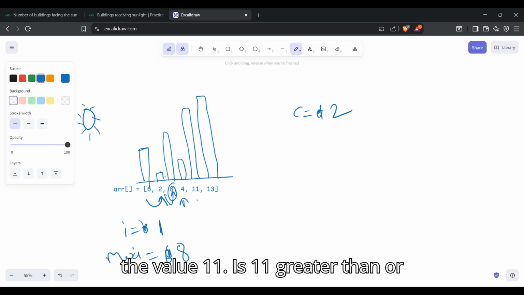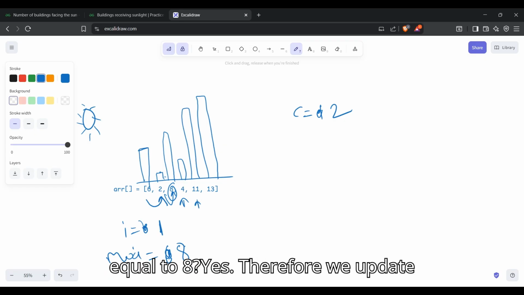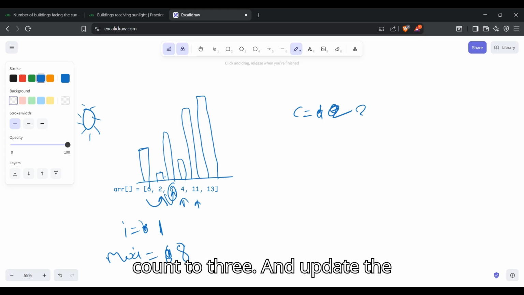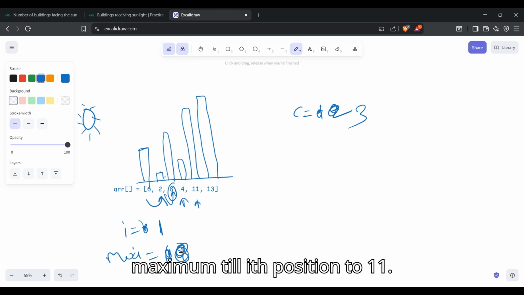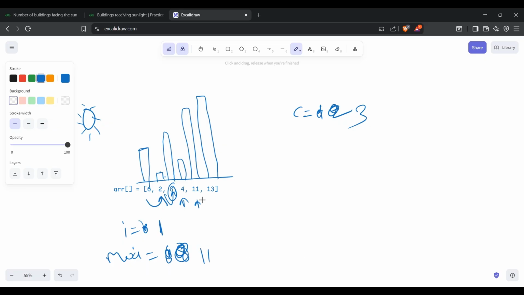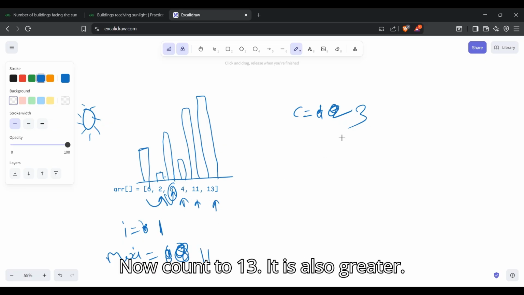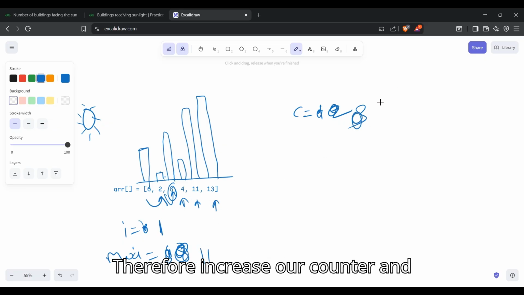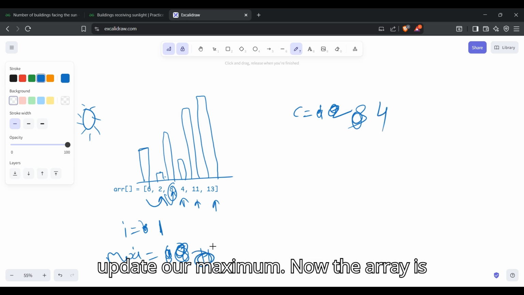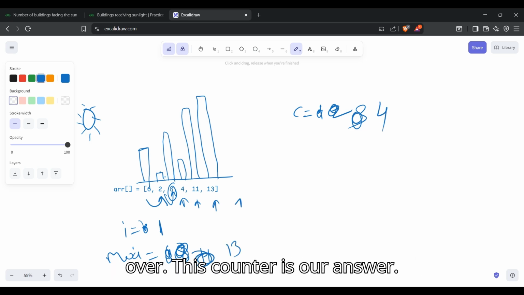Then we come to the value 11. Is 11 greater than or equal to 8? Yes. Therefore, we update count to 3 and update the maximum till ith position to 11. Now come to 13. It is also greater, therefore we increase our counter and update our maximum. Now the array is over. This counter is our answer.